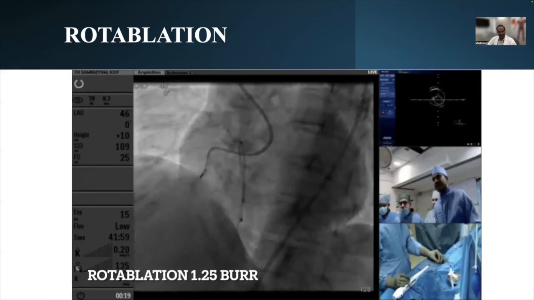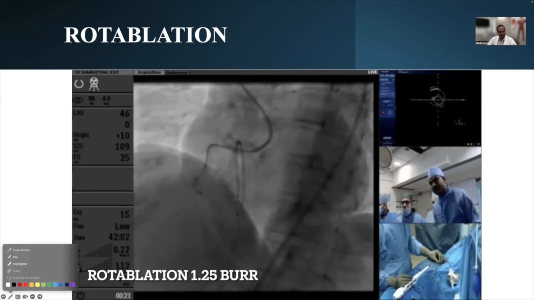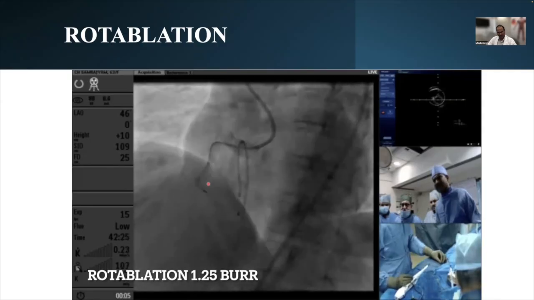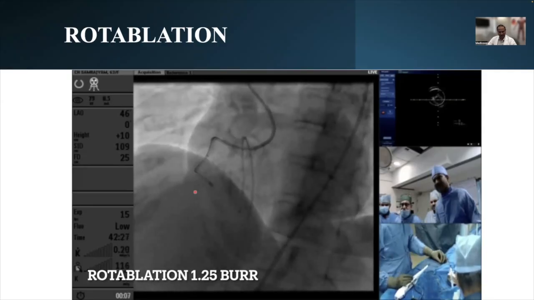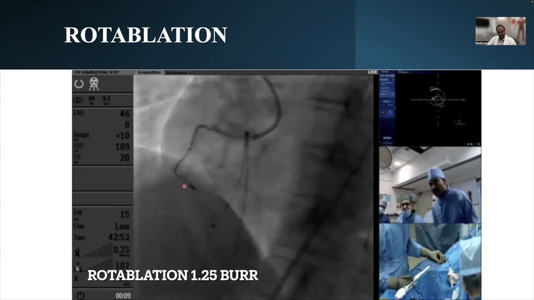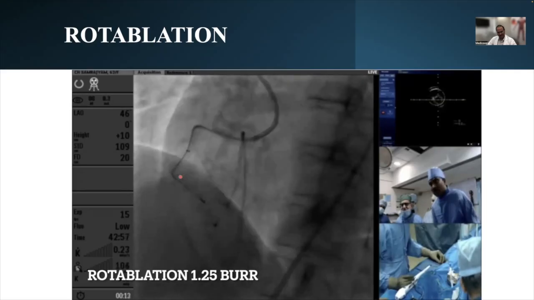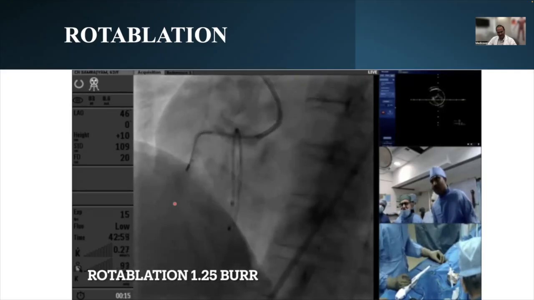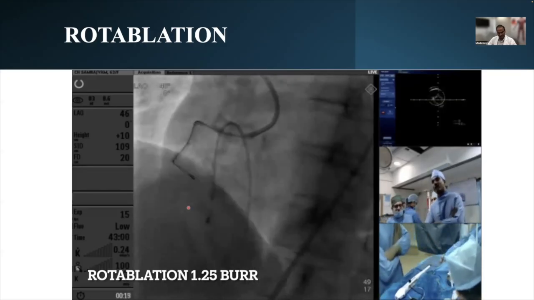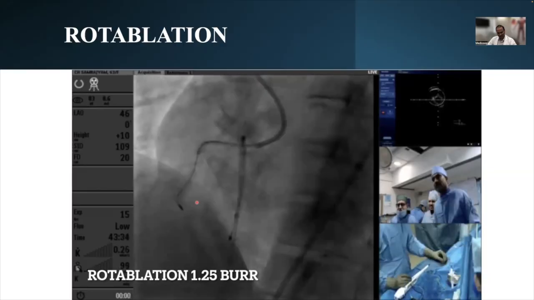And this is the point where, in fact, we also did granuloplasty. So yeah, you can see progressively I crossed the first resistance. We removed the first resistance. Now we are removing the second and the main resistance, which was noticed in this case. So we are burring across the distal lesion.